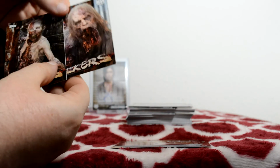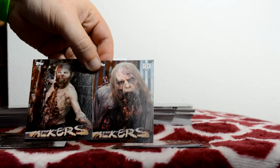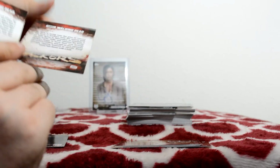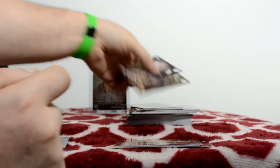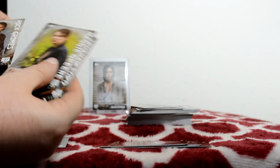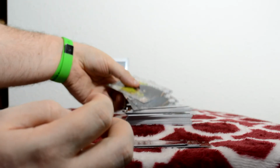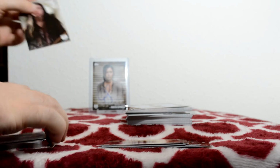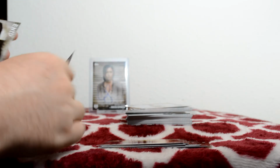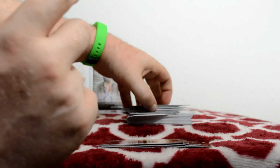This type of insert shows gory walkers close up. These are the two that I got out of the Target. Those are pretty gross looking. And then I got two out of the other box. They're not as gross looking. Actually kind of fake looking, and kind of rubbery. And then this kind where they just show people. We got three: Rick Grimes, Maggie Greene, Abraham Ford on the Target. Got three: Maggie Greene, Abraham Ford, and Eディth. Oh wait, I also got Edith, sorry. Got four. Sometimes I got four out of this one. And then a bunch of red. You get one per pack, so I'm not going to go through those. A bunch of red in both of them.